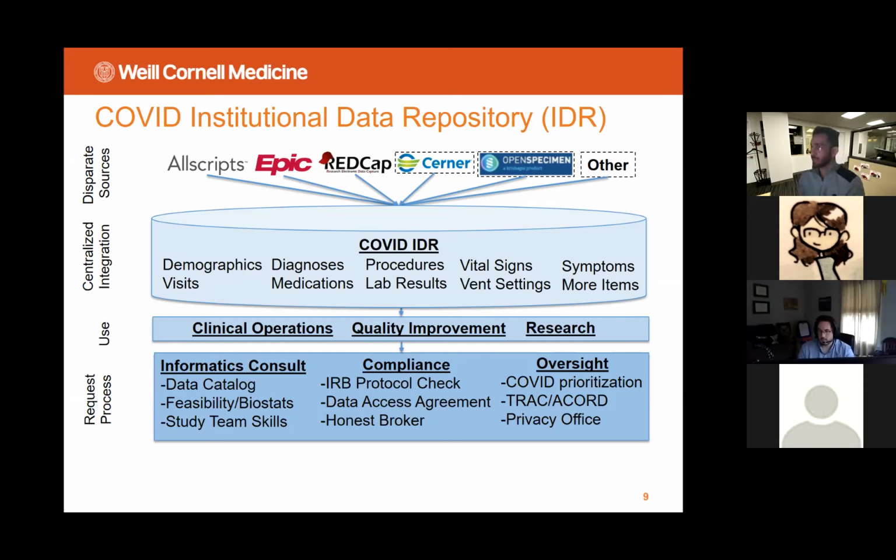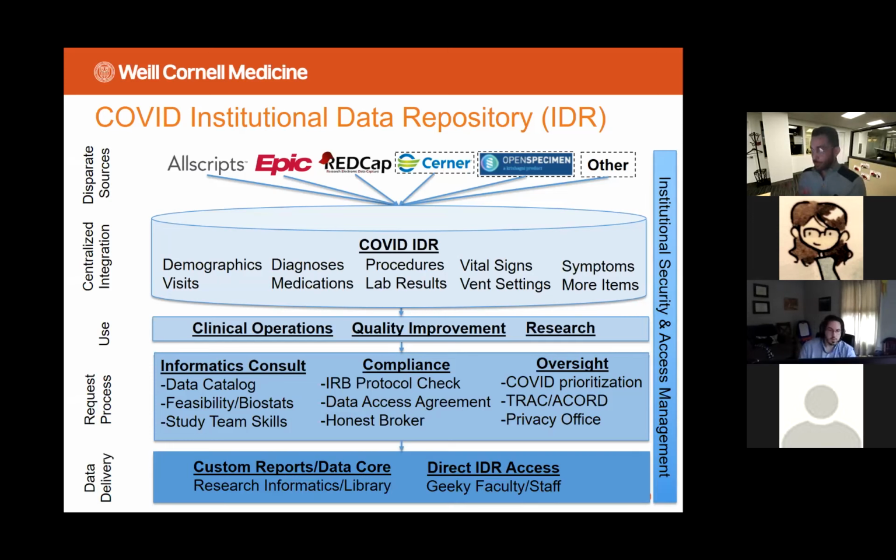We have data access agreements in place, and really we try to be the honest brokers of the data, as we were tasked by the leadership, privacy office, and the tracking and core team to oversee the flow of the data from all these source systems all the way to the hands of our end users.